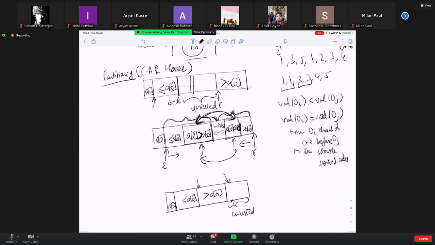So if this element x is less than or equal to A0, then you would swap it with the first element in the greater than A0 part. Correct? You swap these two. And if x is greater than A0, then you just advance this pointer.